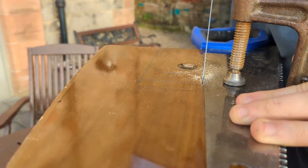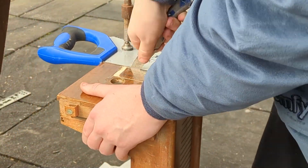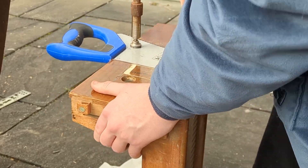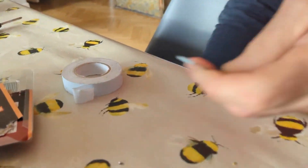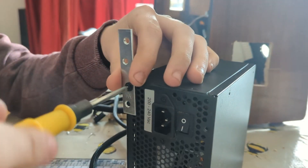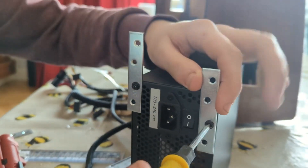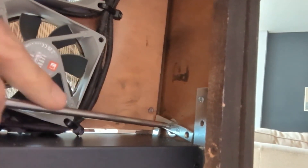Once again, we cut into the side with the Stanley knife and then sawed it up, times that by four, and the piece pops out nice and neatly. Initially when I was mounting the power supply I used a bit of a wood shim, but it was really terrible. So here — a bit later — me and my dad are building it up with screws and metal plates instead, which was much stronger and much flusher. You can see us attaching it to the power supply mounting points — two on the top and one on the bottom — and then we did an L-bracket so that it was nice and tight. To get good enough leverage, we had to take out the acrylic front panel so we could fit the other screw in, but we managed to slide it back in afterwards without it affecting anything.